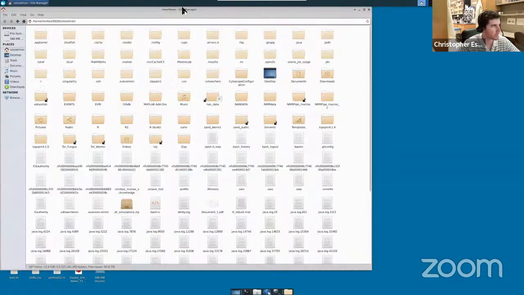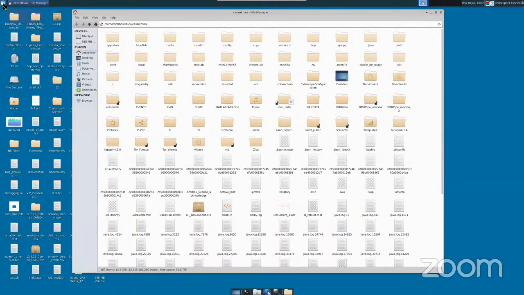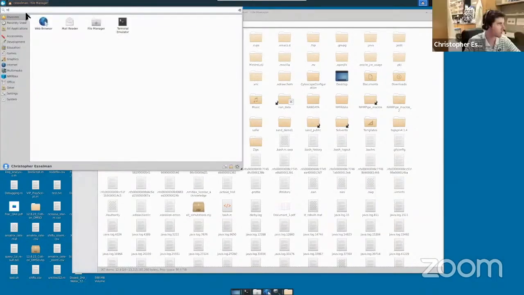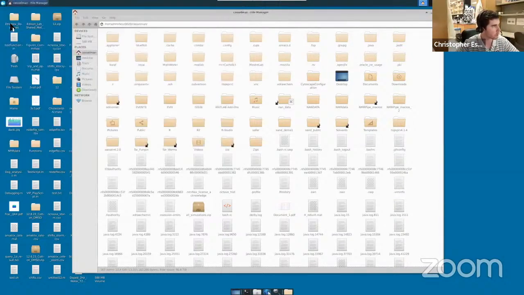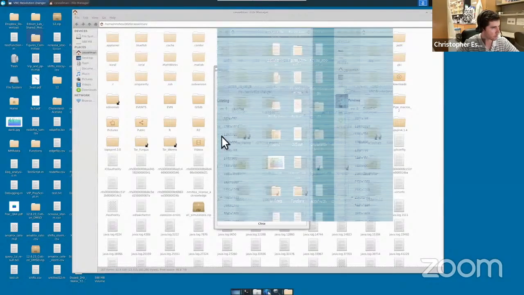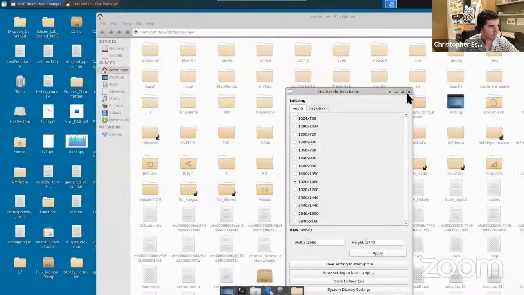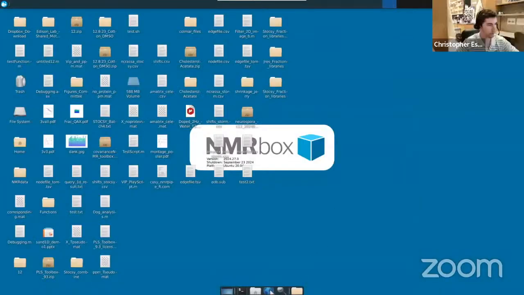And then also, is my text too small, or is it easy to see? If you can make it a little bit bigger, that'd be great. Okay. And this is another useful tip for NMR Box. You can change the resolution of your screen to make it bigger and smaller. If you click this little bunny up here, you can go to Resolution Changer, and let me make it a little bit larger there. Okay, yeah, that's great. Thanks, Chris. So let me reopen this folder.